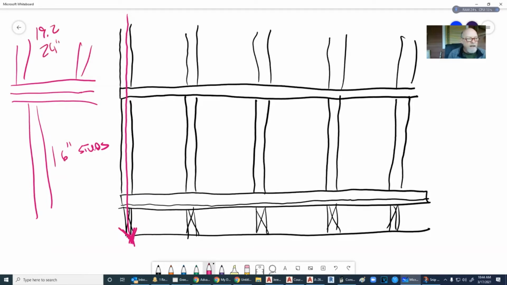I have seen as much as 32 inches of spacing on here. So this transfers that load and allows that force to be placed and run down. That double top plate is extremely important when these do not match up. When these do not match, then this is a must. You have no other choice. You'll get called out in a heartbeat on that stuff.